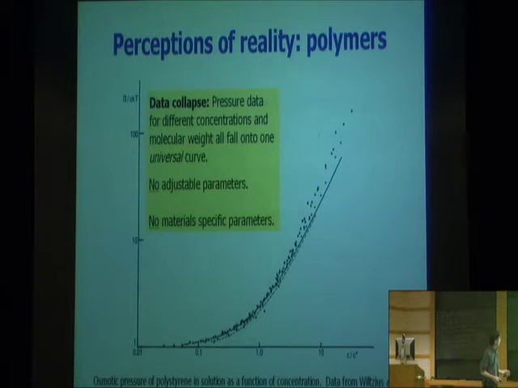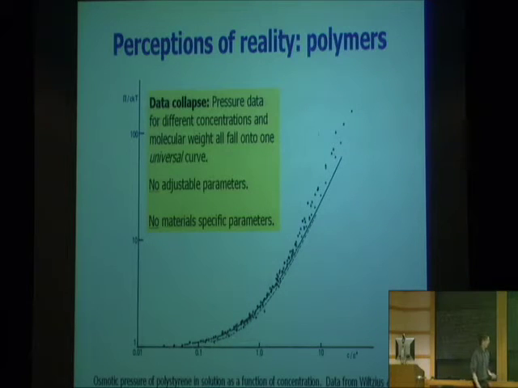And what you find is the following. The same kind of theory that predicted that L to the 0.588 exponent also predicts that if I take the data and plot it in a certain way, in particular plotting C over some variable C star, which I'm not going to explain to you what that is, then all the data for all different polymers, whatever they may be, should all fall onto one universal curve. And moreover, you can calculate what that universal curve is with no adjustable parameters.